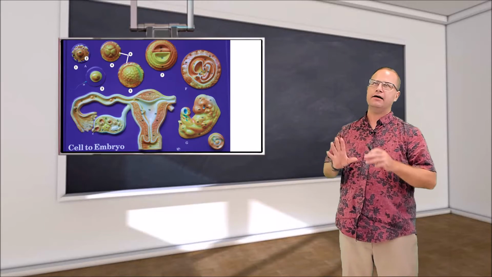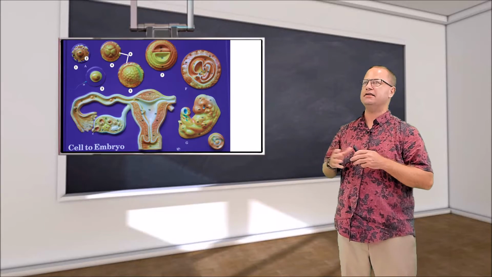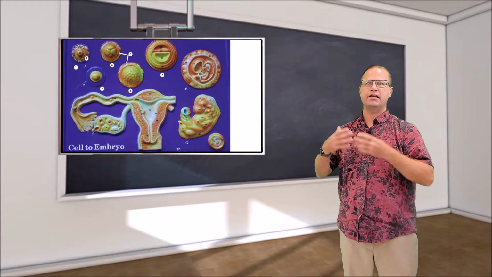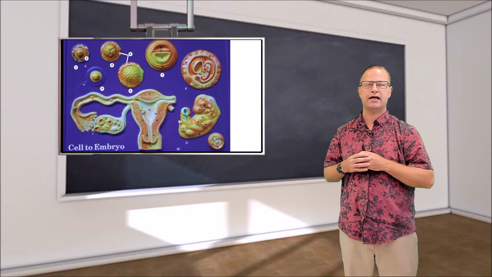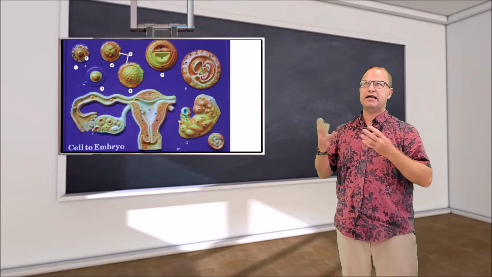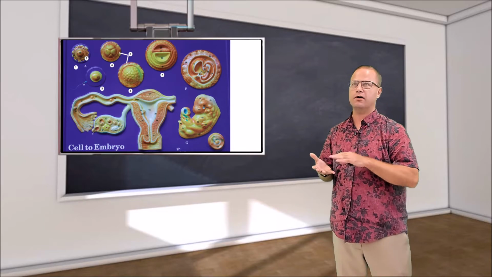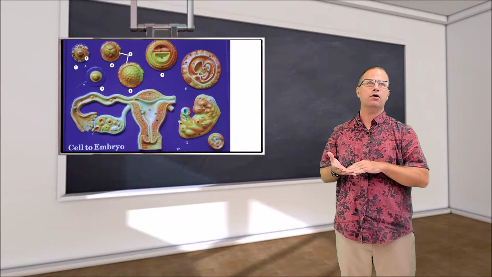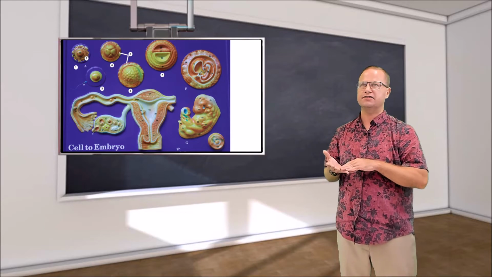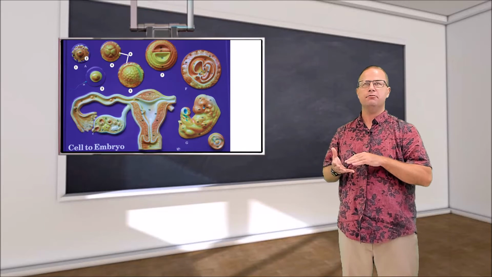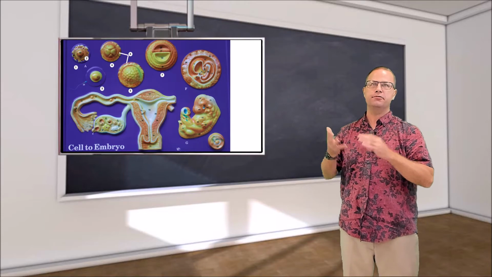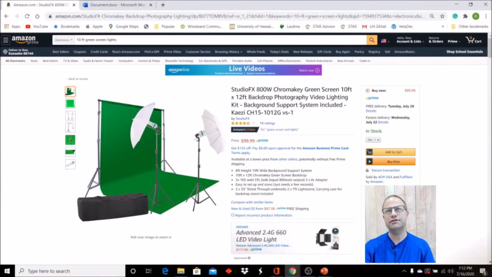So if this type of technology interests you, just pay attention for the next 10 to 12 minutes, and we're going to talk about how to introduce this and roll it out in your own virtual classroom. So this lecture basically has three parts. The first part, we'll talk about where to buy the green screen and where to get the camera, etc. The second part, we'll talk about calibrating the green screen and getting it ready. And the third part, we'll talk a little bit about how to actually block the scenes and film your own green screen lectures.